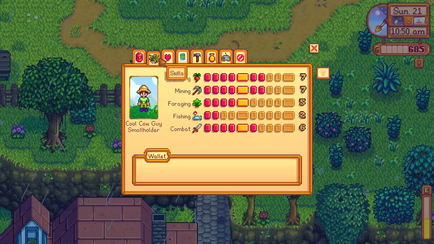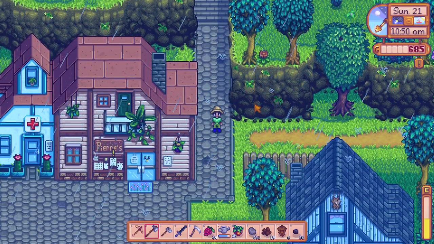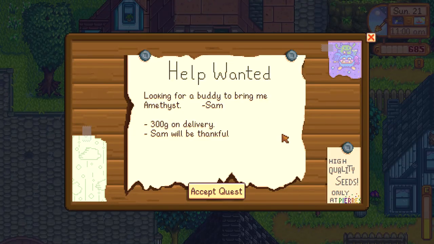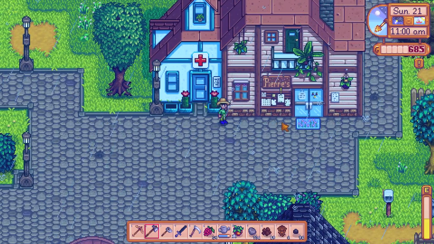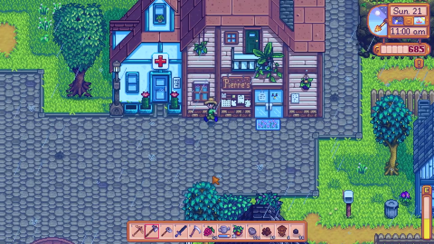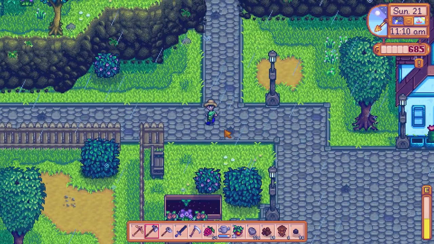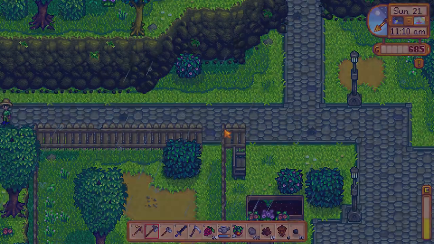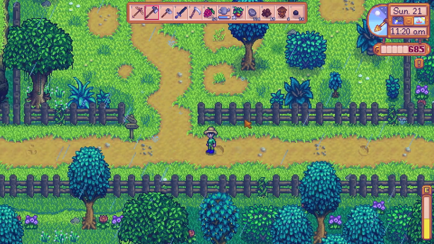Let's see here. I want to level my foraging skill. To do that, I need to chop more trees and get more items. Sam wants an amethyst. I think I can do that. Sure. 300 gold for that quest. That is not very much, but I have nothing better to do. I just hope that I can find Sam easily. If I don't find him easily, I will cry very much.